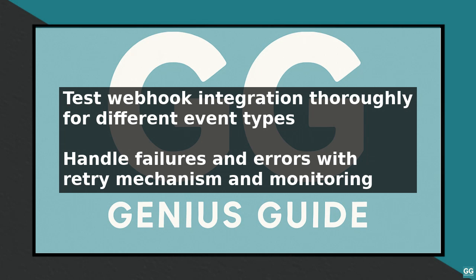Finally, test your webhook integration thoroughly to ensure it works as expected. Test different event types. Verify that your endpoint is receiving notifications correctly, and check that your server is handling requests correctly. By following these best practices and understanding how Revolut webhooks work, you can build a reliable and efficient integration that enhances your application's functionality and user experience.